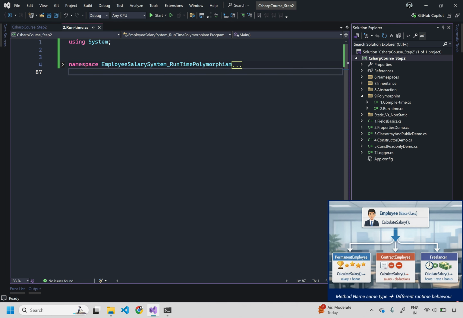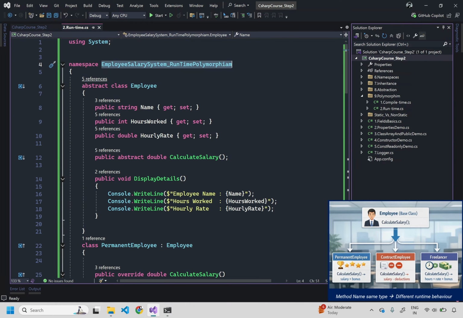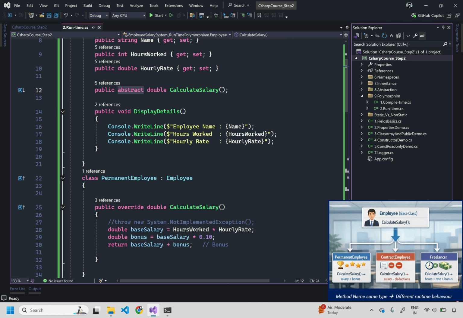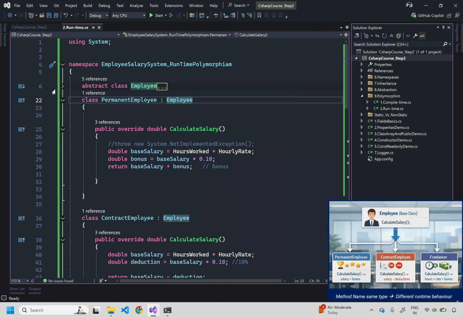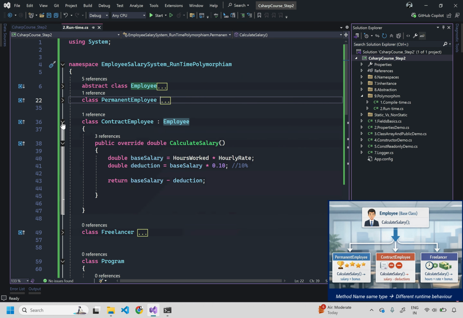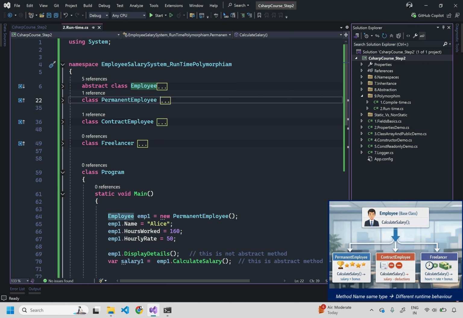In the last class we designed runtime polymorphism by using an abstract class with an abstract method, and we overrode these methods in the derived classes. So now let's design one normal class with virtual methods, and then override those virtual methods in the derived classes.